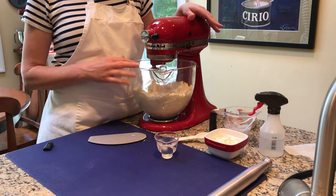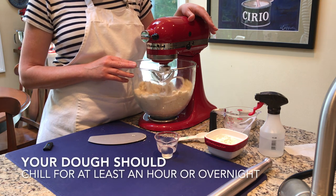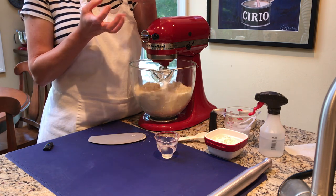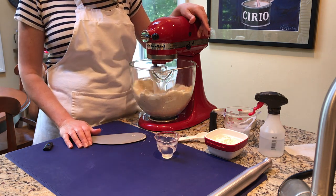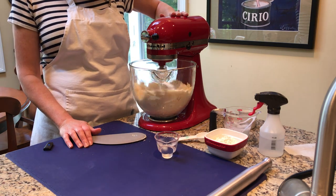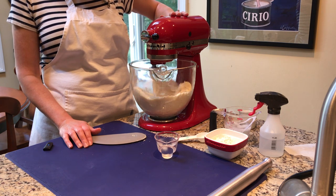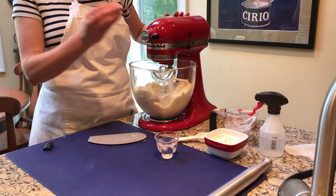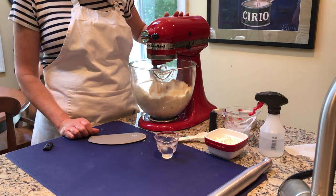On the day you want to make your pie, make your crust ahead of time because it needs to chill in the refrigerator. It's even great to make a day in advance with an overnight chill — all the butter and shortening firm back up, and when you roll it out it will be a beautiful crust. When you roll the crust out you'll see streaks and patches of butter, and that's what melts to give you those wonderful flaky layers.